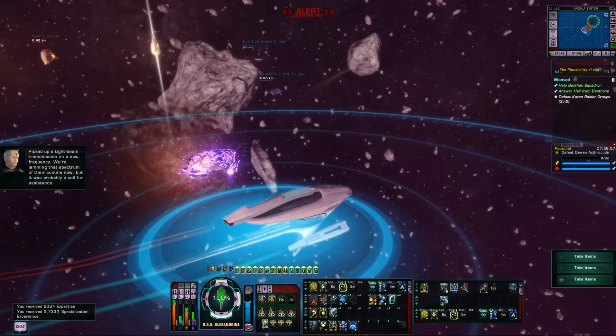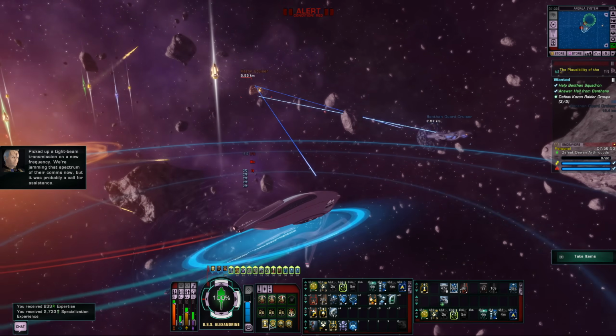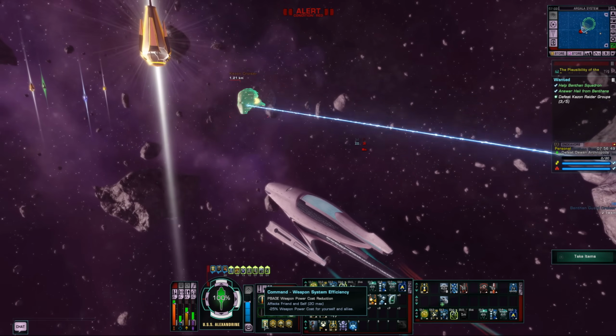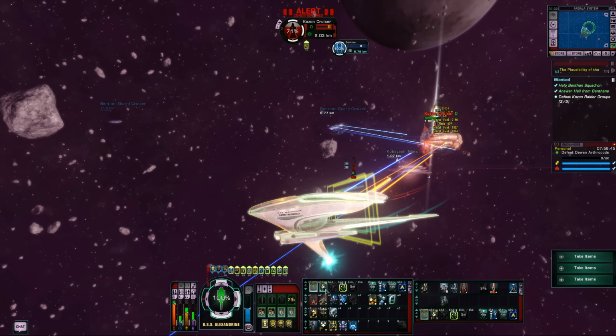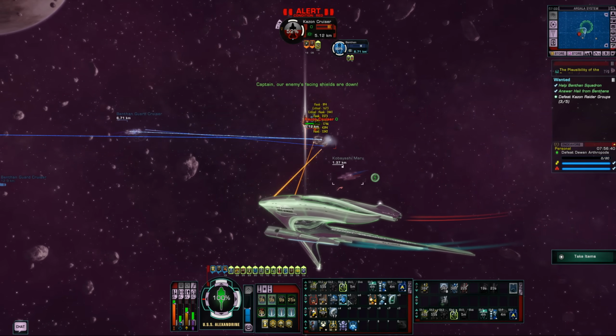Let's turn on our command ability here for weapons. Make sure you do that with these commander commands you can use. So use the weapon synergy efficiency. This is going to reduce your weapon's power cost by quite a bit. Fortunately, I forgot to do that at the very beginning.